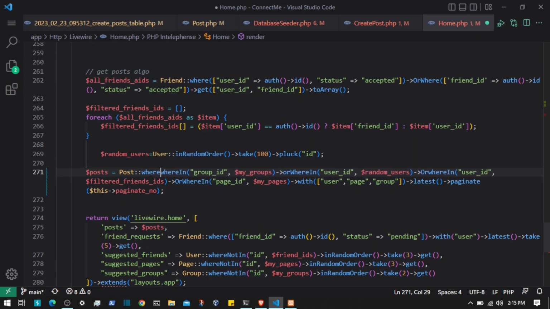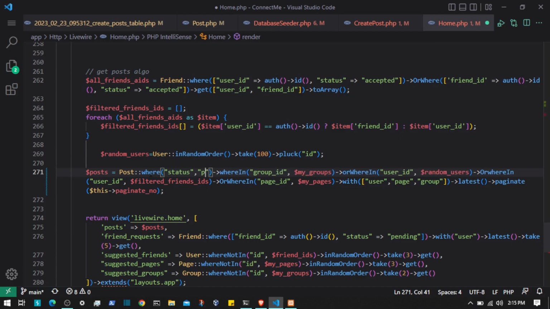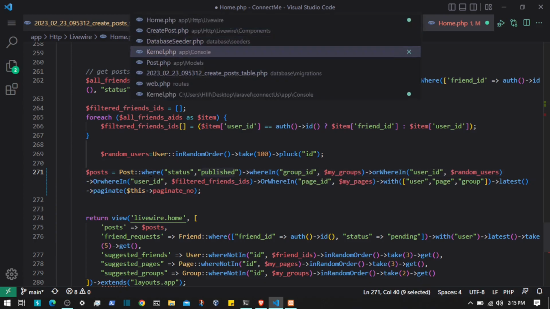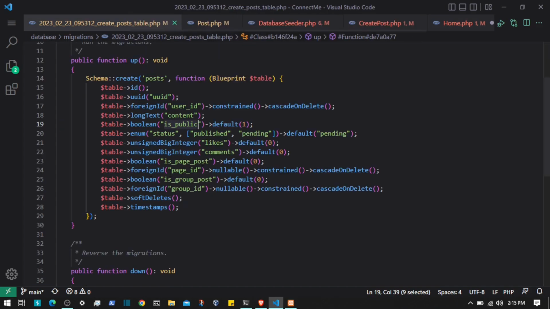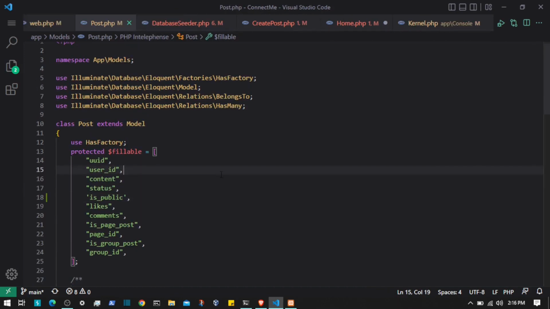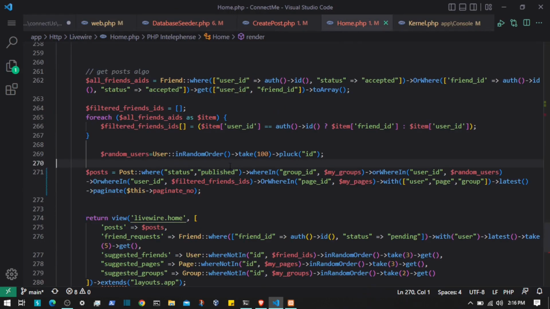So I'm going to add that condition right here, where the status is pending, not pending, approved, published actually. Like if I go to that migration again, here we have the published, and the default value is going to be pending. So this is now going to return only the published posts.